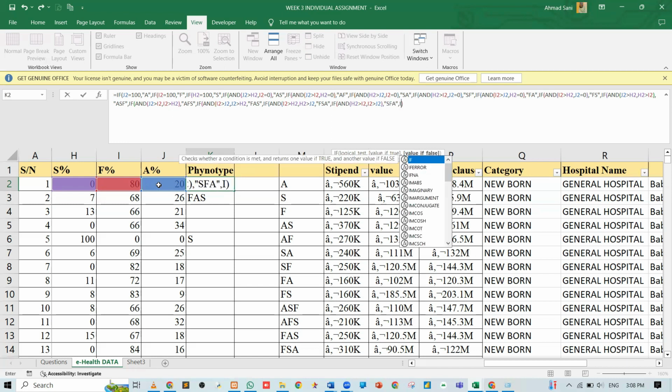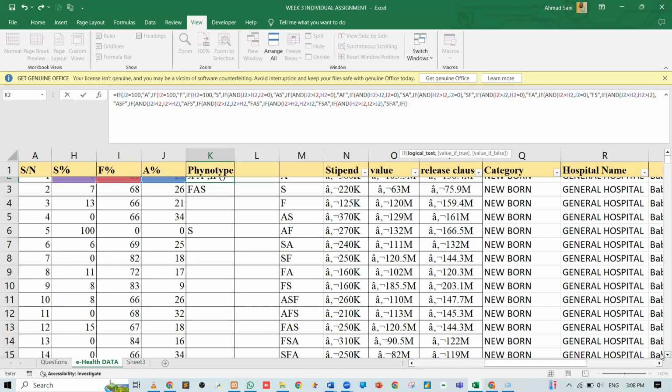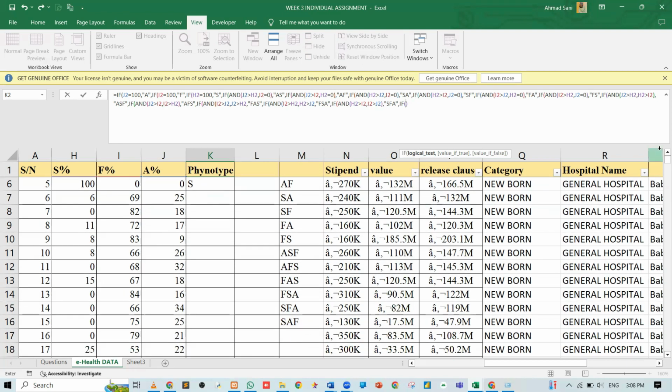Then I will say again if, which is my last one. Which one is my last instance after SFA? Then SAF.